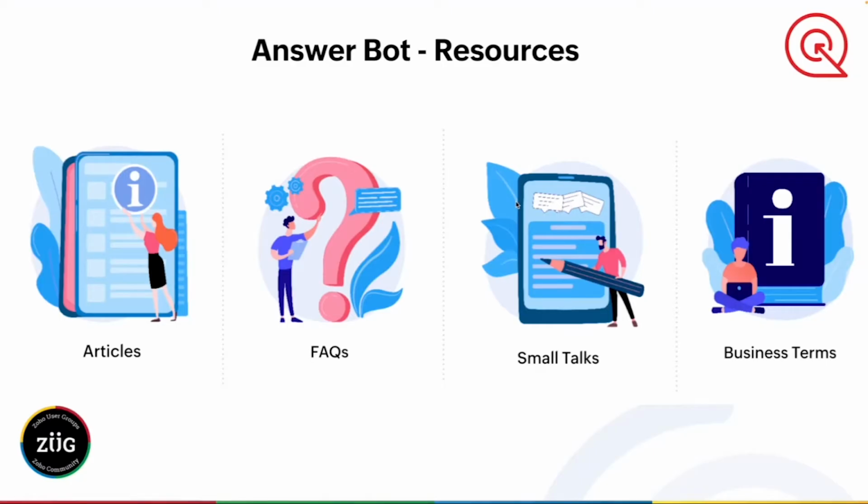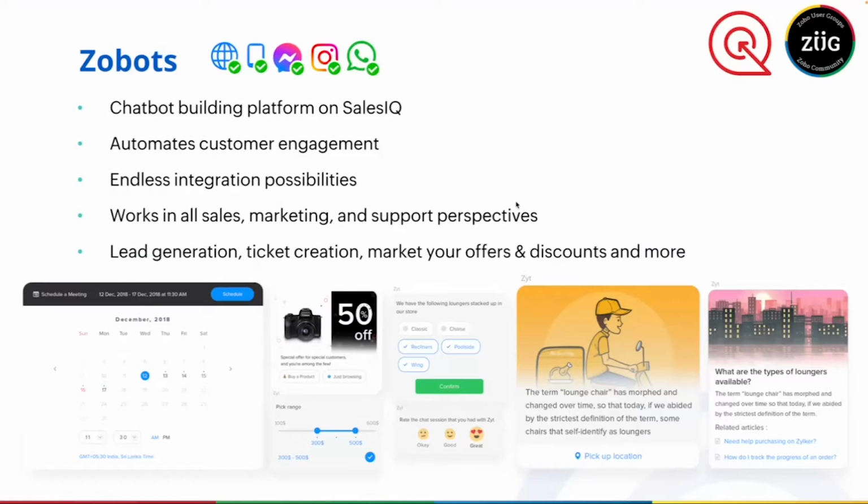We also talked about Zobot. It's a bot development platform where you can build compelling chatbots to automate customer interaction. You can program these bots to act, qualify, and respond to customers based on the business. As I told you, Zobot is entirely user based, meaning it acts according to how you build and define it. It's highly customizable, and you can build the bot to whatever business criteria you need. So to recap, AnswerBot is for support purposes, and Zobot can be used for other purposes like sales, marketing, and others.